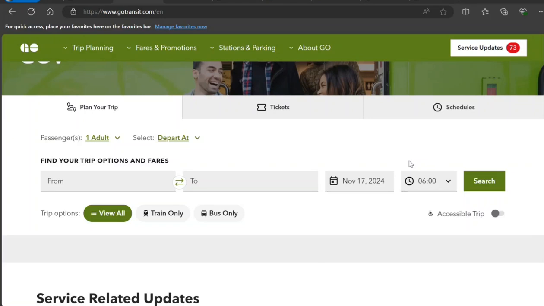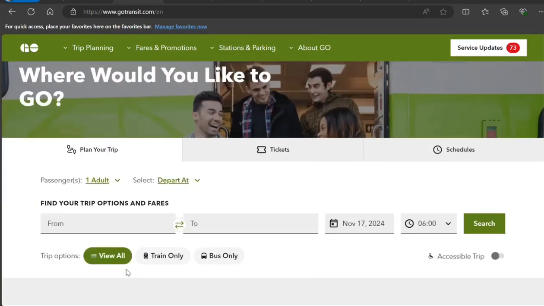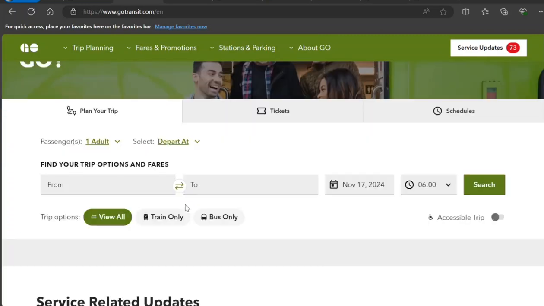So guys, Go Transit is a very popular method of transportation in Canada, especially when you travel intercities and you don't want to use your personal car. So you can always buy these tickets from vending machine, but you can do online also, and it is called e-ticket. So here in front of you, I have opened the website.